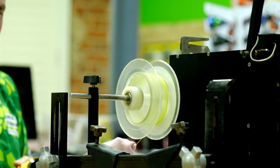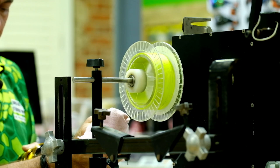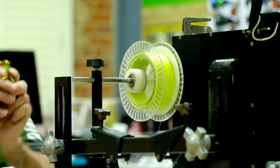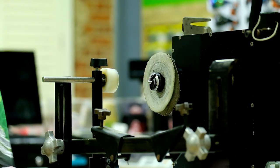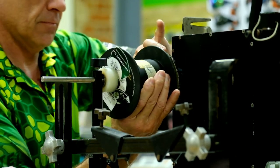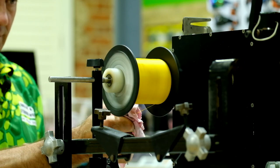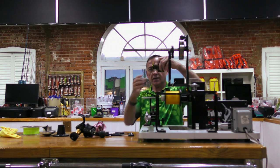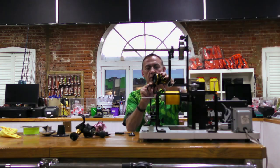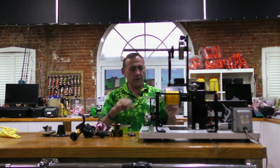Getting that backing off onto a spool here. There's the knot we made between your top shot and your backing — pull that off, put it to one side, and take off the top shot. There we go, we're at the end of the spool. Cut the knot we made off. What we'll do now is put the backing on first and then put the top shot back on top, and then we're done.